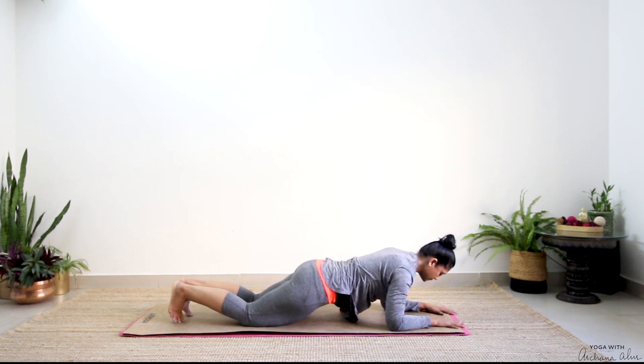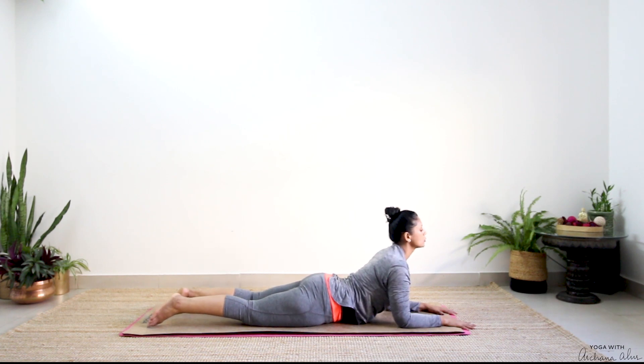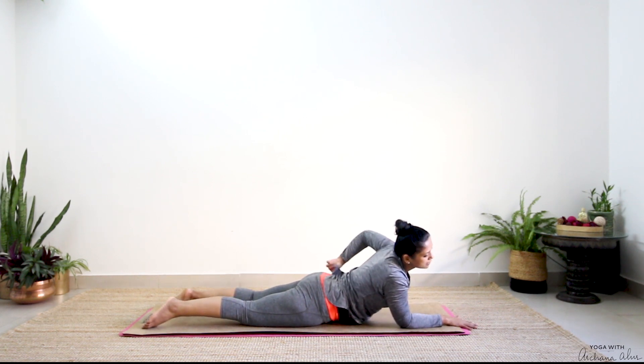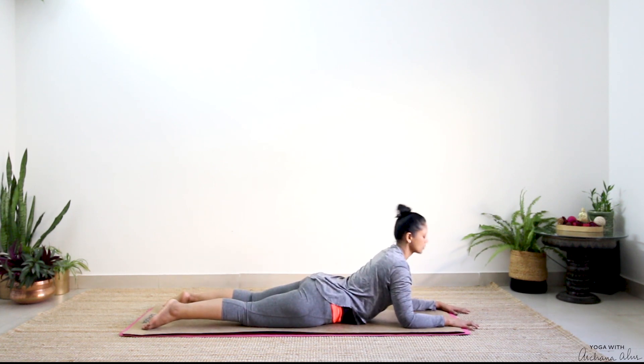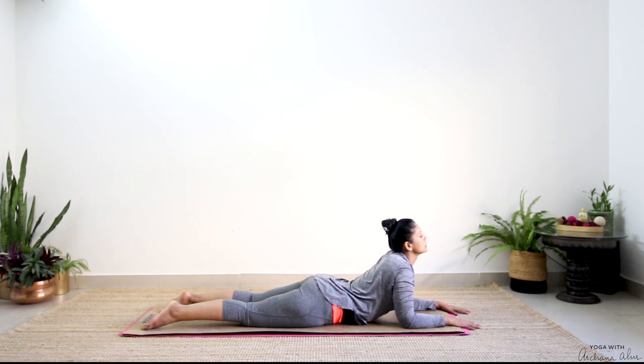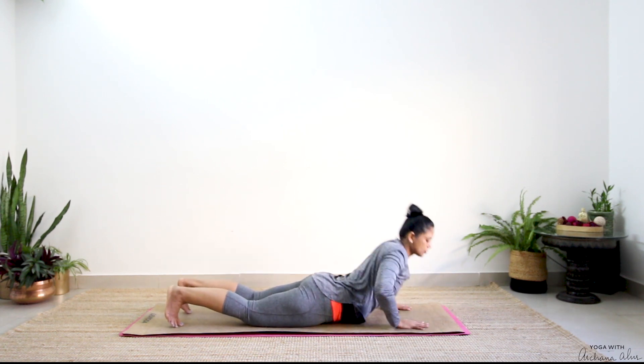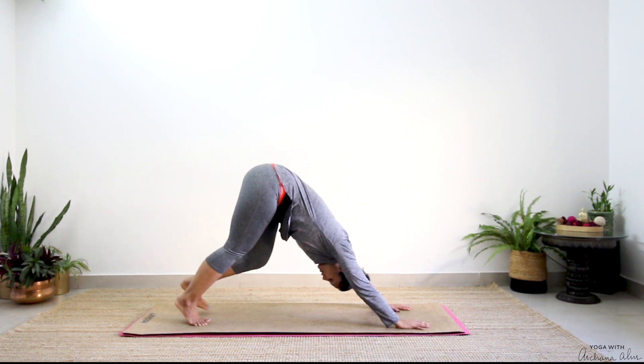Last one — breath in, forward, drop your belly. Elbows come beneath your shoulders — come into your supported Bhujangasana, Shalambha Bhujangasana, or Sphinx Pose. Once you have your elbows beneath your shoulders, gaze is forward. Very slowly collapsing your neck. Inhale, create length. Exhale, collapse. One more — breathe in, lengthen, breathe out, collapse. Press your toes into the mat, palms come beneath your shoulders, come all the way up.